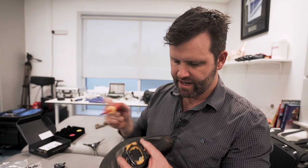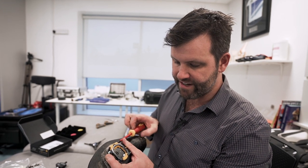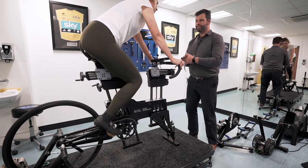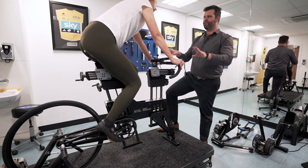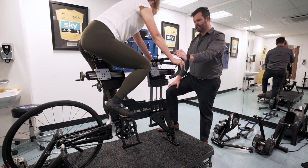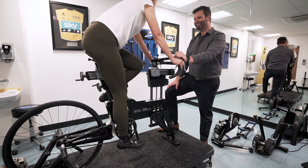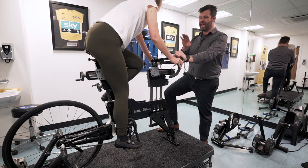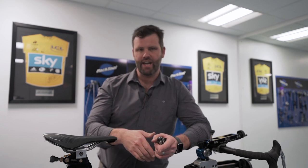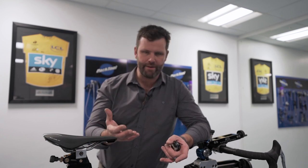What you definitely don't need is much heel-out float, so we advance that stopper further in. The right leg wants to come in — how does it feel? Fine, yeah. Does it feel a lot more fluid than normal, like being on an ice cube? Katie feels the float is good and that's a very strong indication that you're going to get on well with them. For today, you've understood a little bit more about why Speedplay can be the pedal of choice for some people — to remove knee pain, be more comfortable, and accommodate their biomechanics.